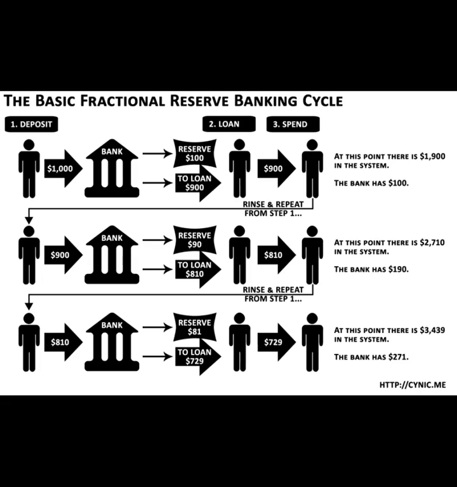So the only way that they can do that, the only way that they can provide us with the cash is to physically create it from nothing. They literally print it from nothing, from thin air. They create enough cash to be able to pay us, to pay out our deposits. Now, from there, the next step is loans.